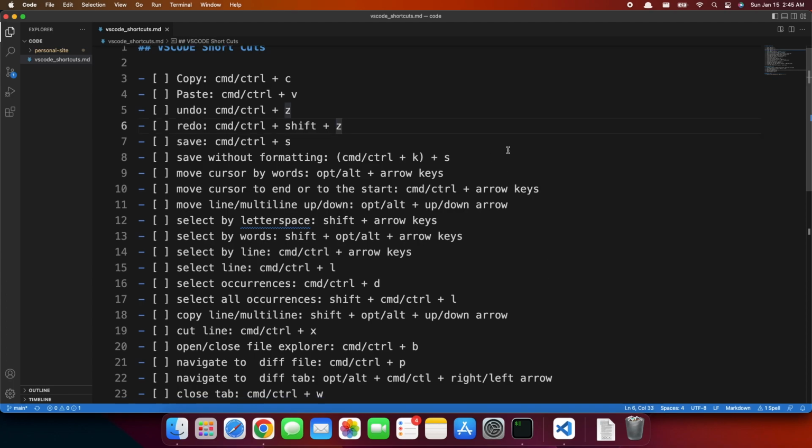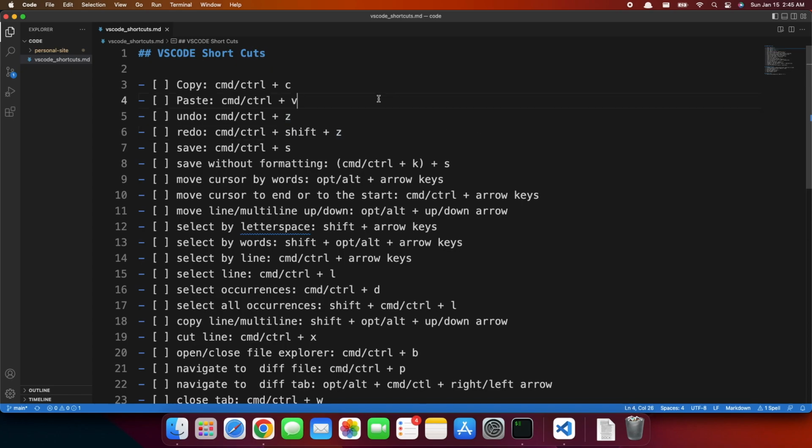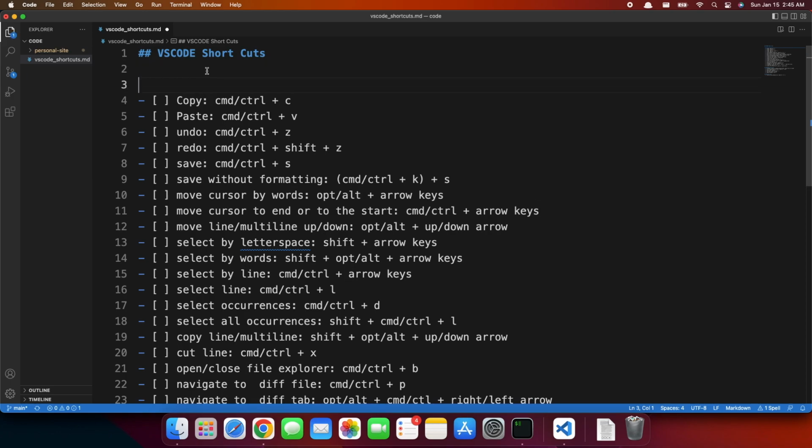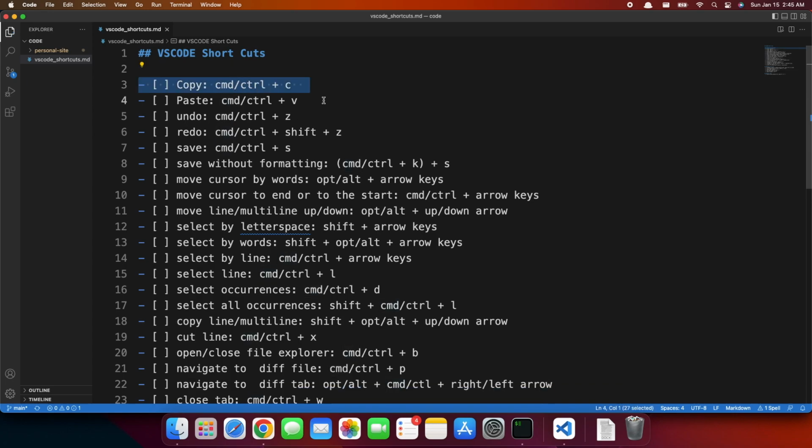All right, so Visual Studio Code shortcuts. The first few you probably already know, which is how you can copy, right? If you're on Mac, it's going to be Command. If you're on Windows, it's going to be Control plus C. So you can see there, I can select this entire line, and if I press Command C, Control C on Windows, it is going to copy this to my clipboard, and then I can simply put my cursor anywhere and do Command and V this time, and it's actually going to paste it. So Command C and then Command V to paste it, right?